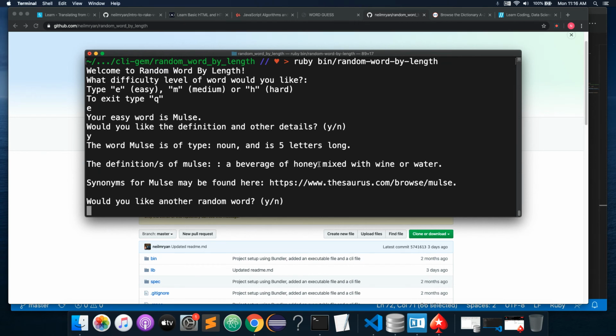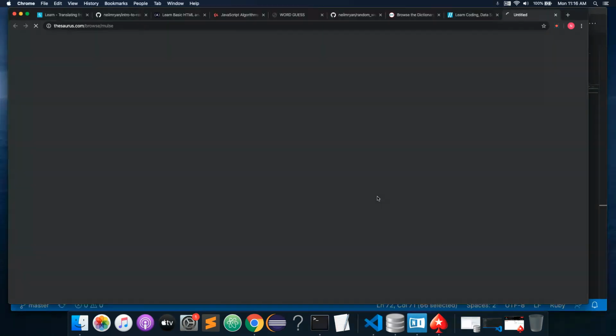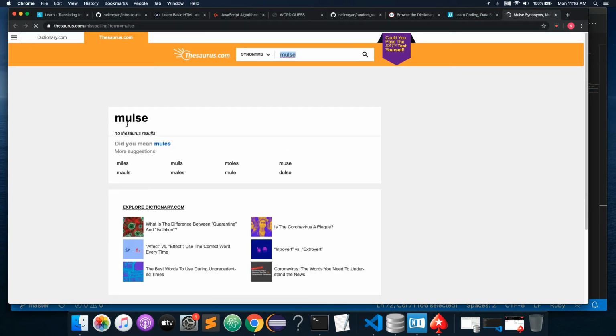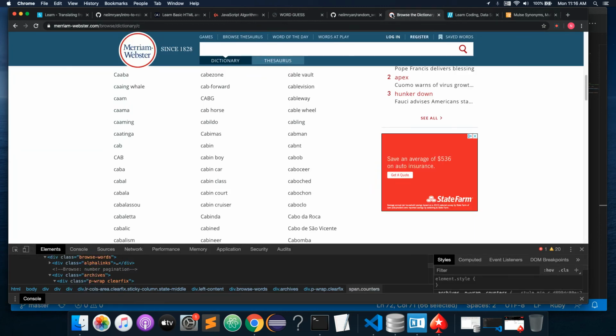Definition: a beverage of honey mixed with wine or water. Synonyms may be found here. Would you like another random word? Yes. And of course, you can go here. A beverage of honey mixed. I don't expect to see a whole lot of synonyms for it, no thesaurus results. But sometimes it's really neat to have that right there.